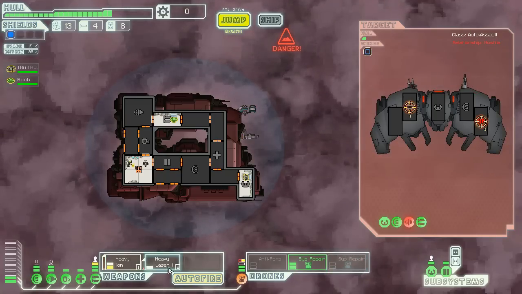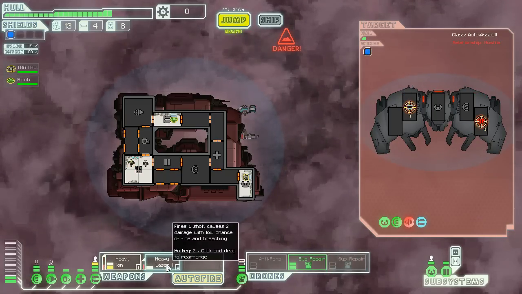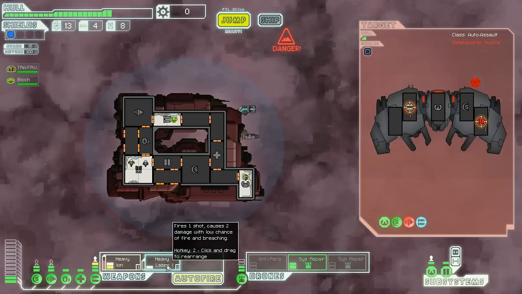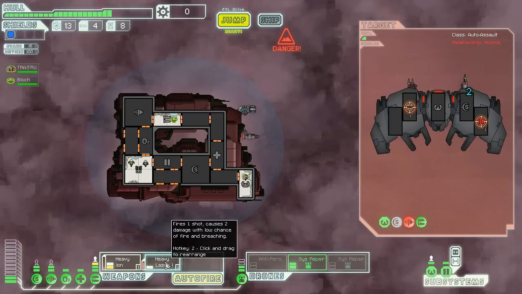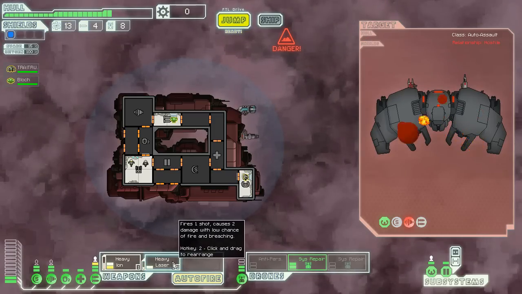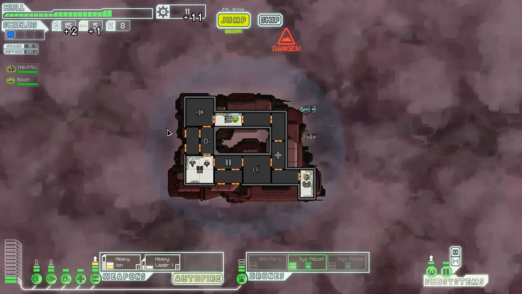Come on, just a little more. Weapons gone. I've managed to keep their engines completely gone, so they will not be escaping. Shields down again. Next shot kills. Boom. Two fuel, one missile, 11 scrap.